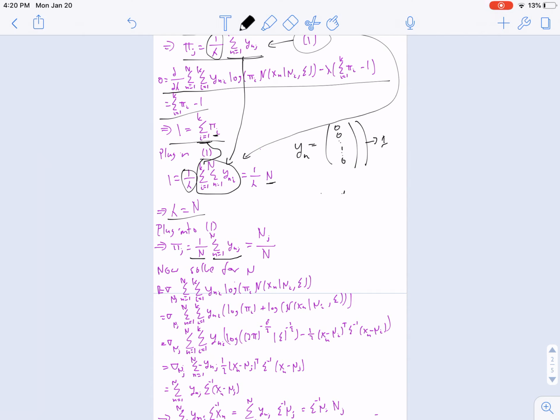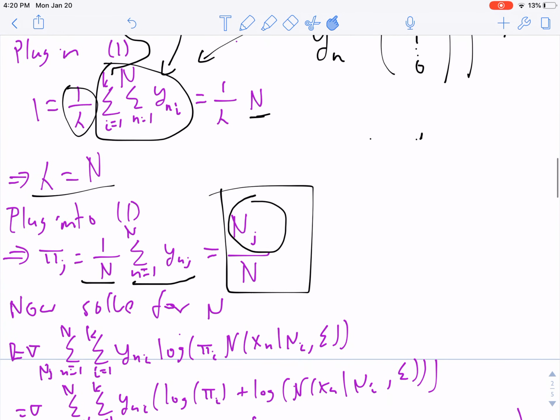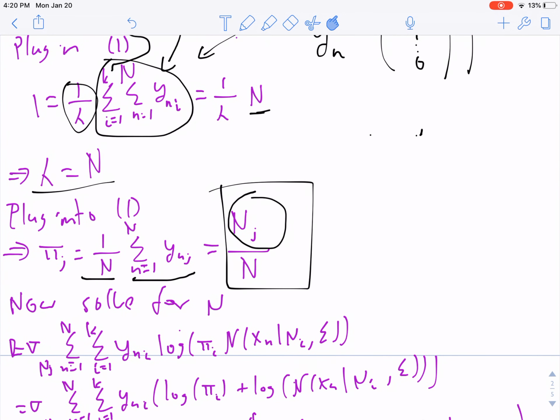So that's just the number of data points that are in the jth class, which we'll denote as nj. So we see there's actually a pretty intuitive interpretation to the MLE here, which is that the maximum likelihood estimation for the class probability is just the fraction of data points that are in that class. And we'll see this pretty often when we do MLE. So we'll sort of get a result that we feel is kind of intuitive.